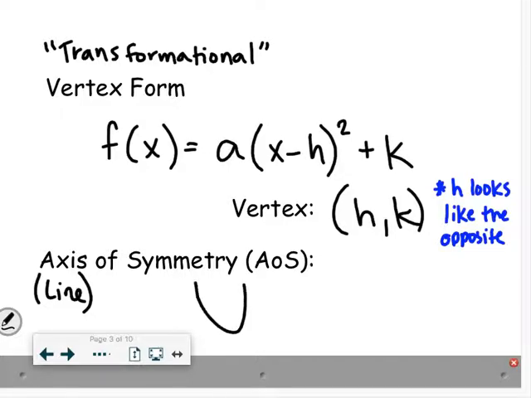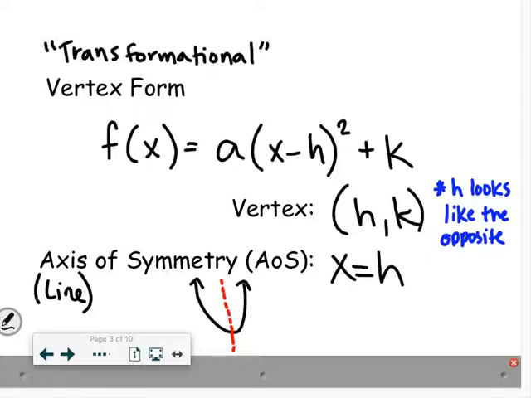I'll maybe draw a picture right here of a parabola. There's my axis of symmetry, so this arm reflects onto that arm. Okay. And the axis of symmetry, it has to go through your vertex, and it has to be a vertical line, so we will write it as x equals h. So if my vertex is at 2, 3, then my axis of symmetry is at x equals 2. Done. If you already have your vertex, axis of symmetry is very easy.